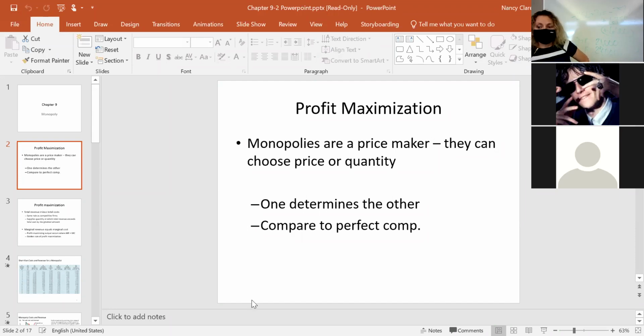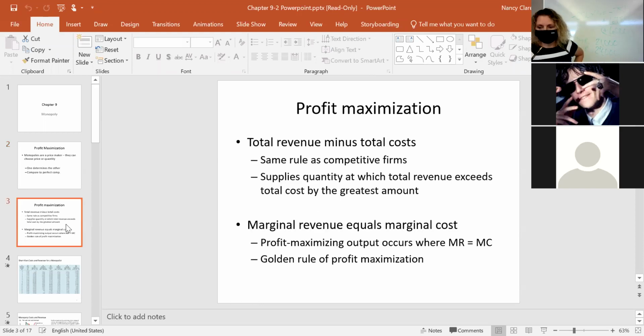As compared to perfect competition, where the price was determined for them and they just got to pick the quantity. They just had to accept the quantity at which they profit maximized, okay? This isn't that much different of a scenario, because a monopolist is still gonna wanna find their profit maximizing quantity, right? They're still gonna focus on quantity, but theoretically they can choose price or quantity. So we call them a price maker. You've seen all of this before. Everything on here you've seen before, okay?